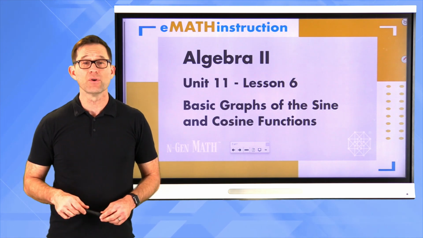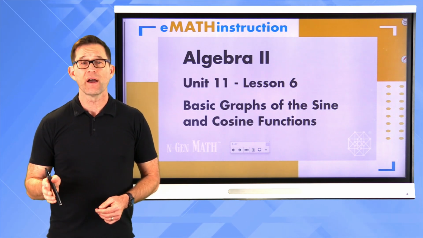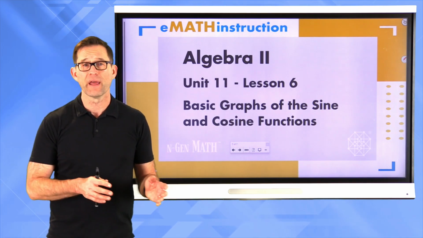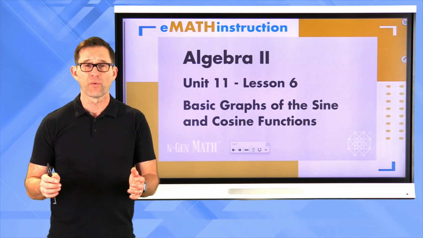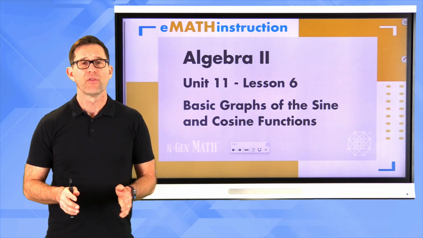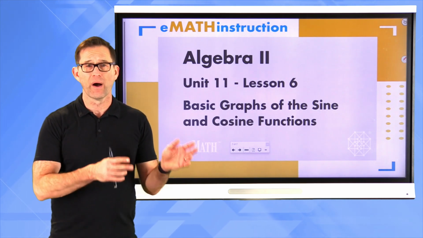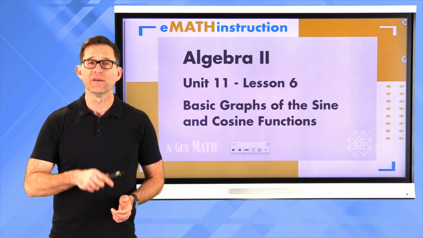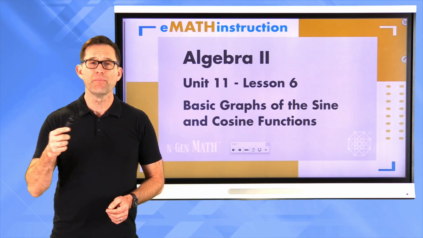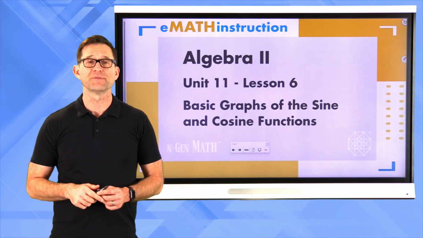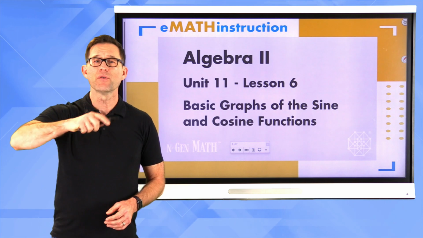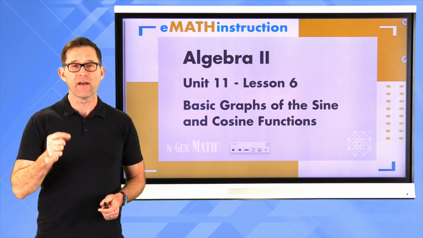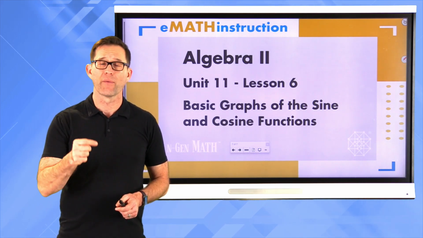But for right now, it's good enough to be able to think about the sine and the cosine values at what are known as the quadrantal angles. Those are 0, 90, 180, 270, 360, or in radians, 0, pi over 2, pi, 3 pi over 2, 2 pi, and likewise in the negative direction when we go clockwise around the circle. Because going around the circle continually repeats the x and y coordinates that we see on the unit circle, we get these beautiful waveform patterns, periodic phenomena that repeat every 2 pi radians as we go around the circle.